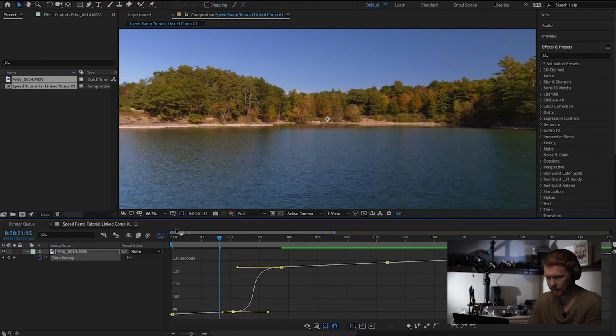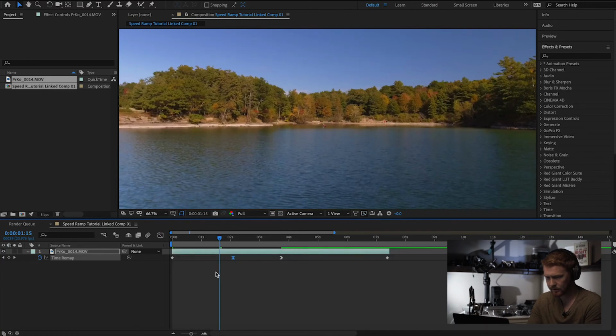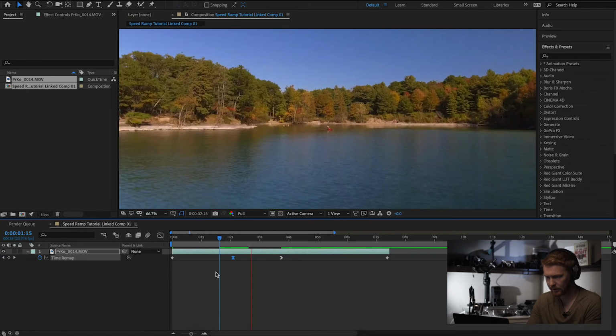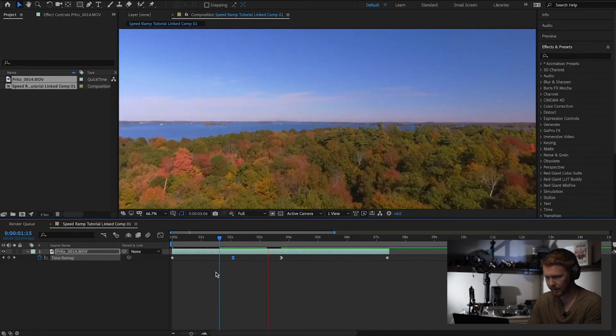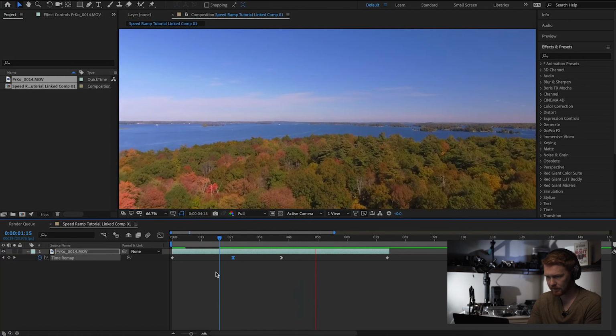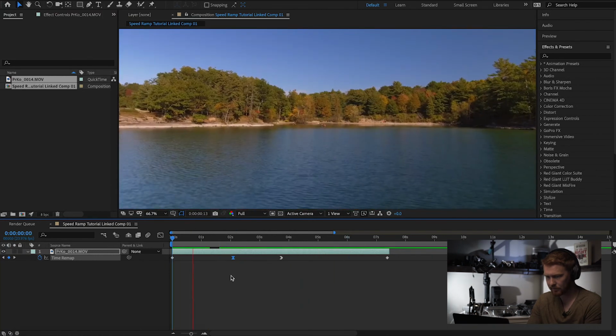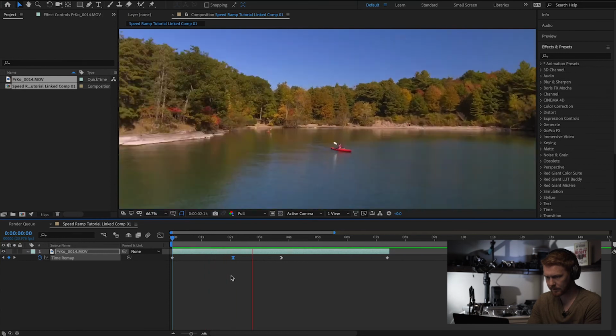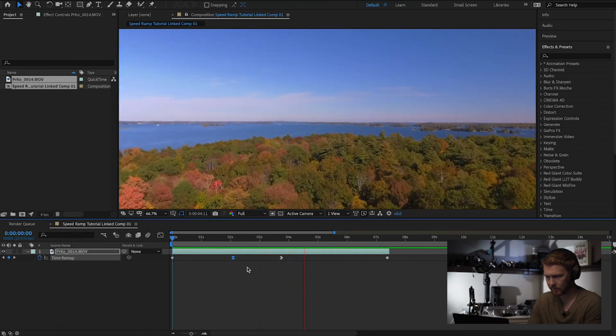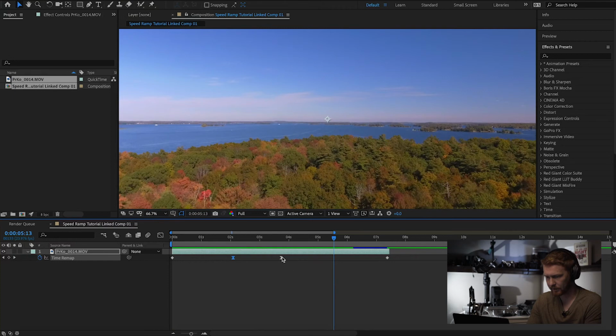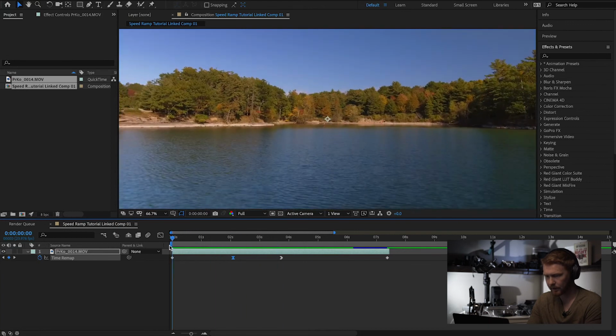That's going to give us a nice smooth transition in, up, and then out. Play that back one more time. Now we've got this nice smooth ramp up. And you can tweak that by taking the keyframes and moving them in and out if you want to make it look a little bit smoother.